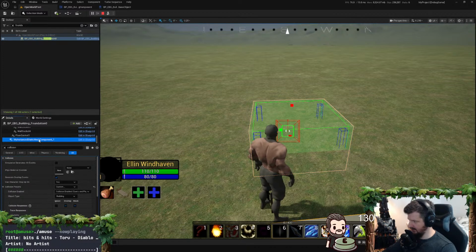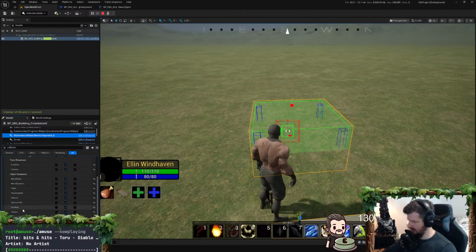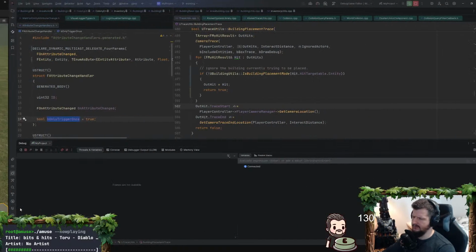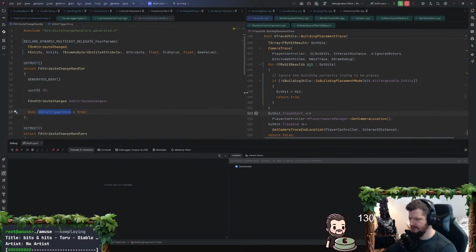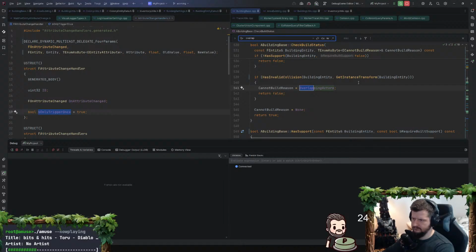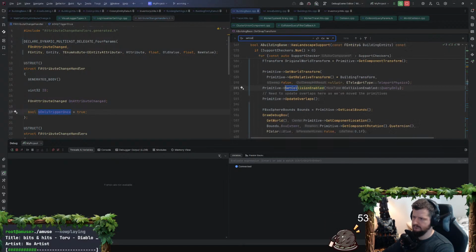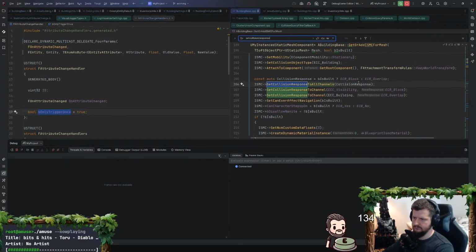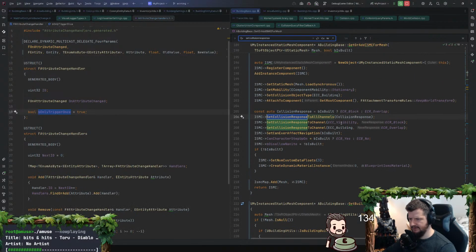There should be another, there it is. We'll set to overlap, okay, so maybe overlap is fine. Let me change that in C++ then. Yeah, you can see I very explicitly set visibility to block here.